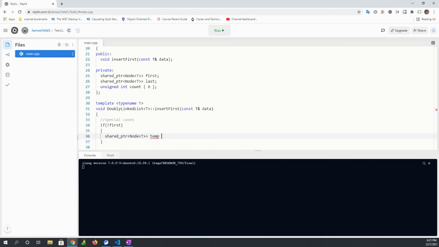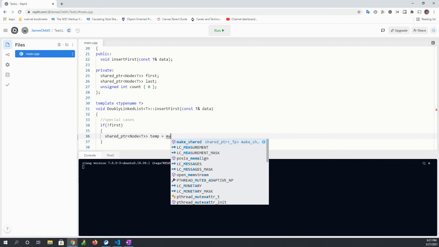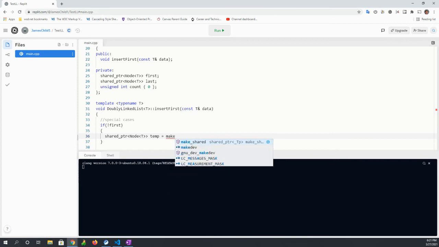Let's just name it temp. And notice here where we would have done new before, we're going to say make shared, and it's going to be a node of type T, and that is it.